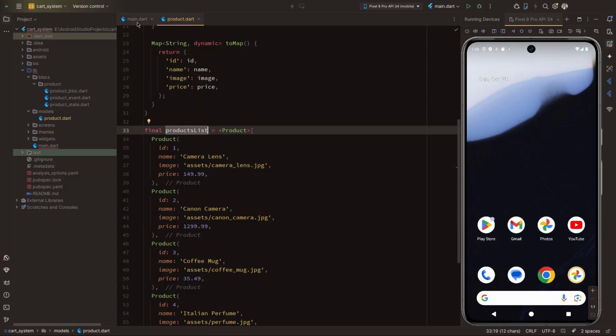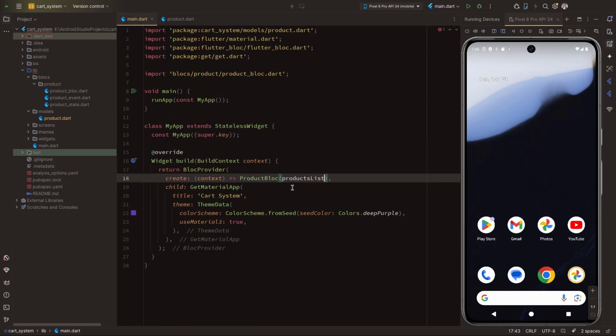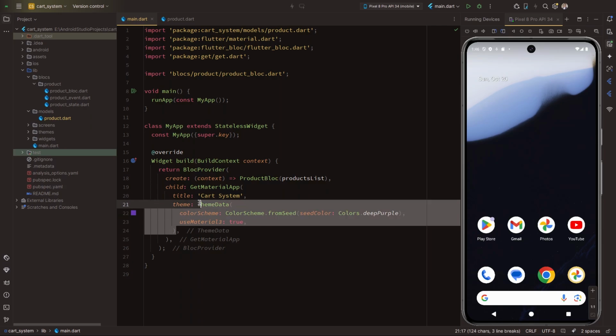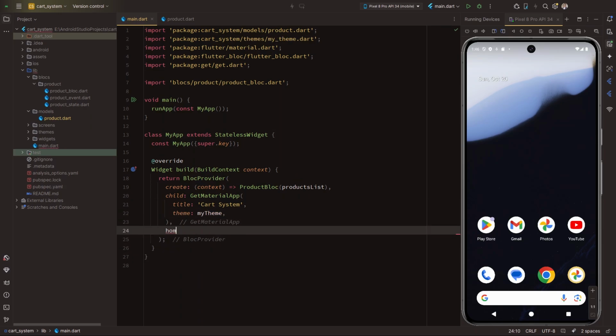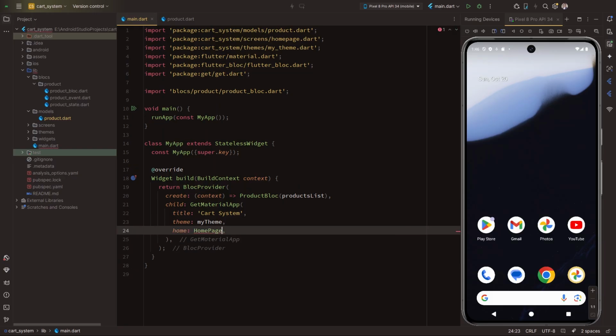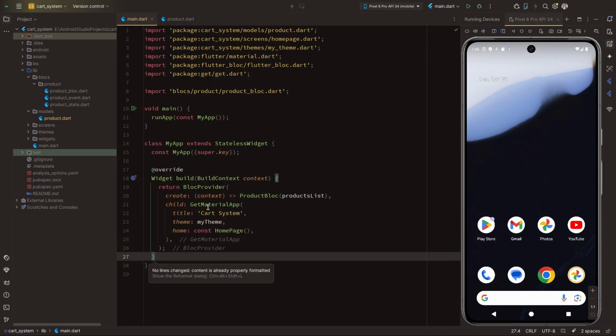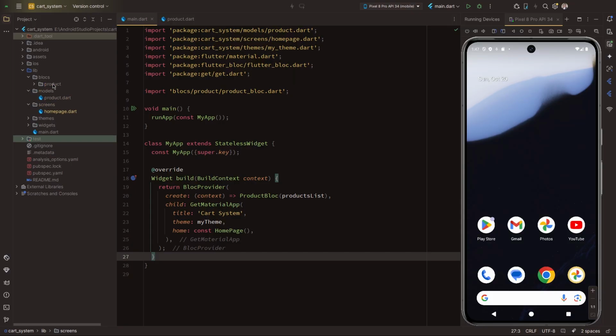This list, we need that here, so we'll say productList. That's all we need to do. And here let's also change the theme to my theme. Okay, and let's give a home page here, home page. Alright, so that's all we need to do for now, and let's get back to our home page now.